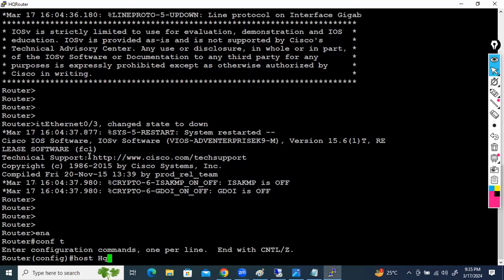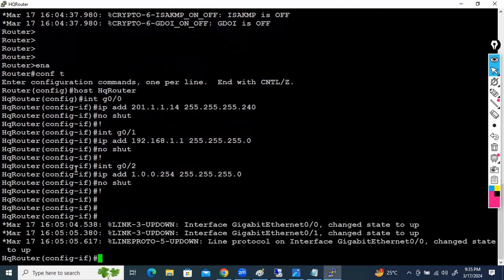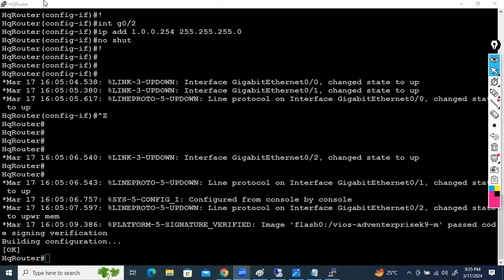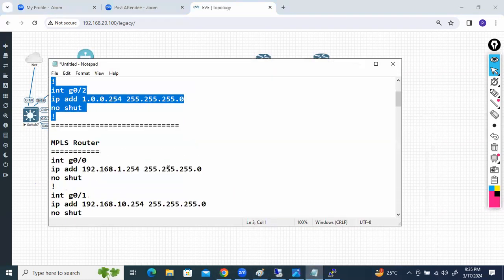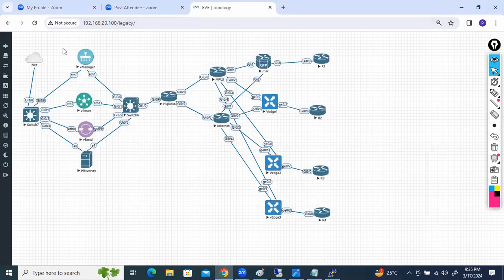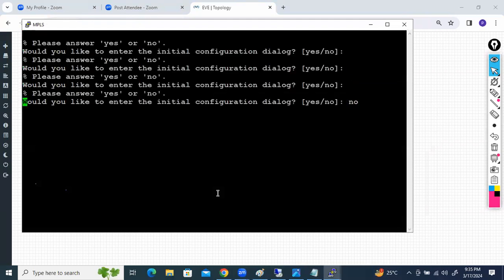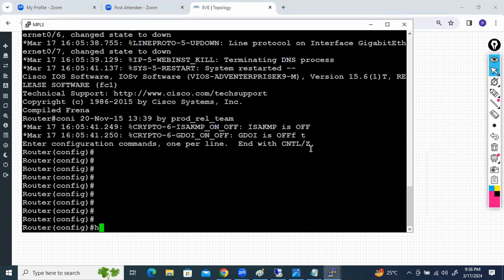Host name is HQ router. Host name is MPLS.